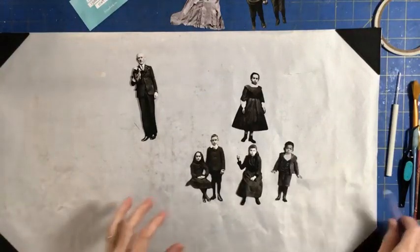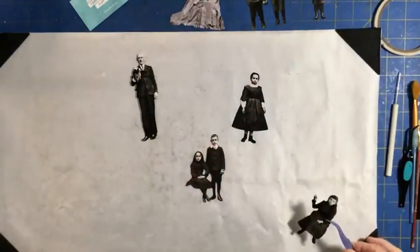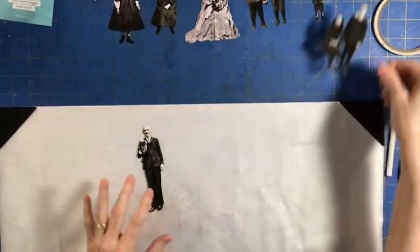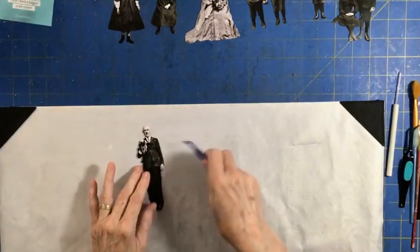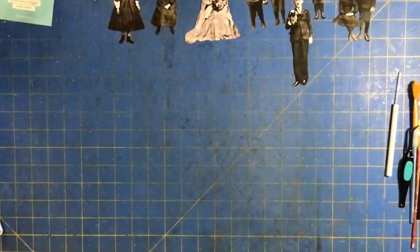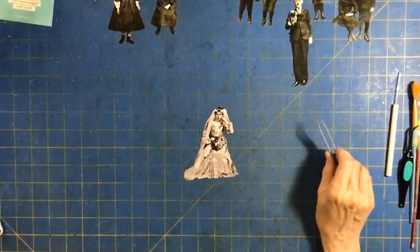All right, so let's move these up here. They are almost dry. The ones we're going to do we'll hit with a blow dryer. The ones we're doing first, I should say. We're going to do them all. We're probably not going to do them all because it's 30 minutes, but we'll do what we can. Okay, so we'll start with her.